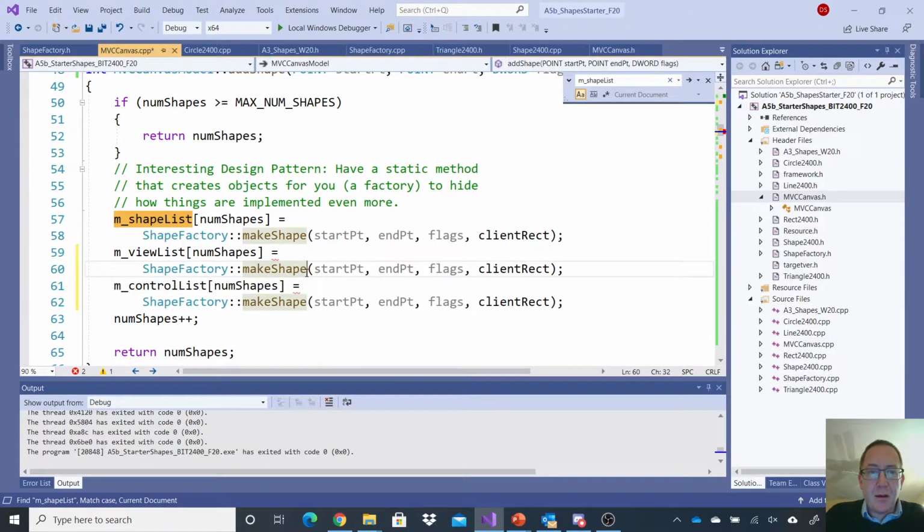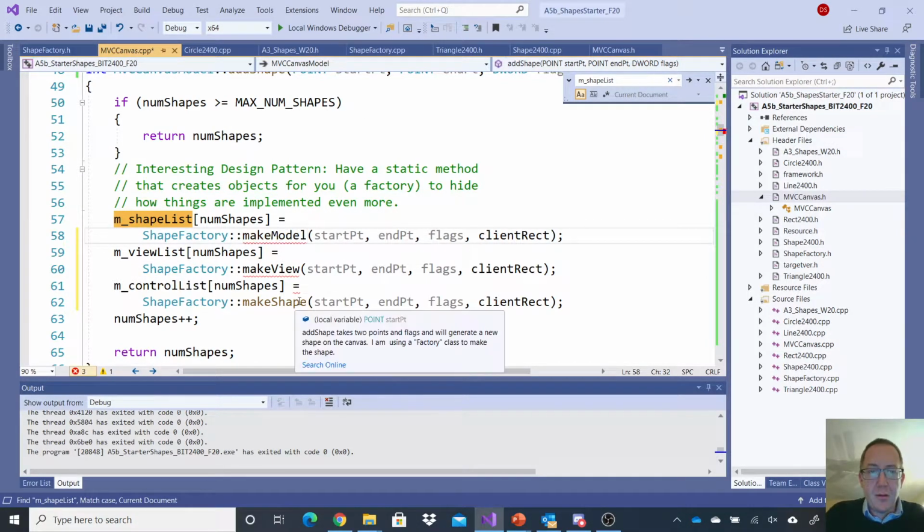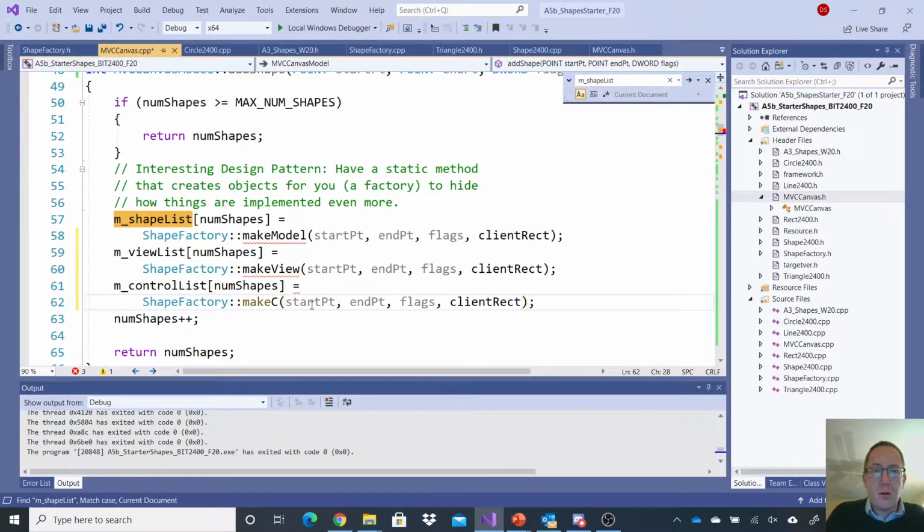And so instead of make shape, I'll make view. I'm going to change this from make shape to make model. All right. Why not pass all the exact same information over? And model view controller, that should all work. Okay, when we get to it, I'm just going to leave it broken for right now.